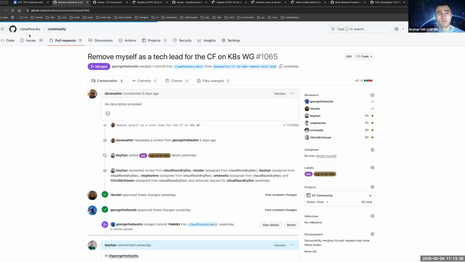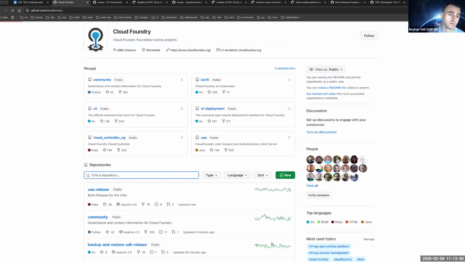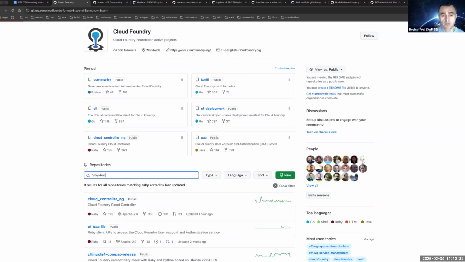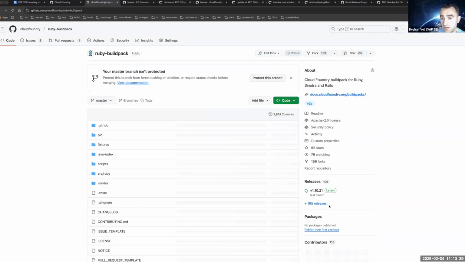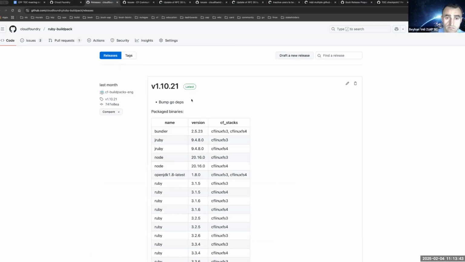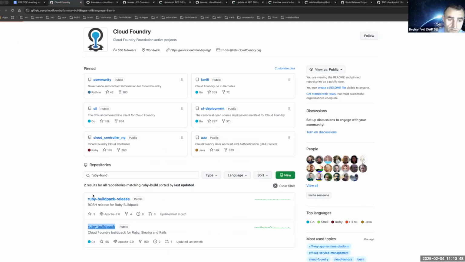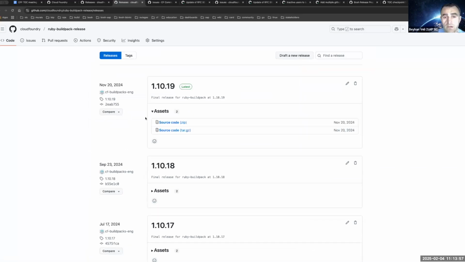For example, if we go to the Ruby buildpack itself, we see new releases, like the latest one is v1.10.21. If we go to the Bosh release, there are no updates. So the updates from the buildpack itself somehow are not consumed.